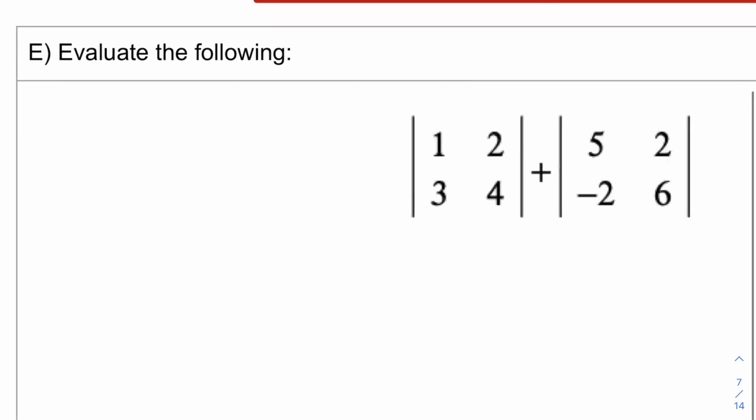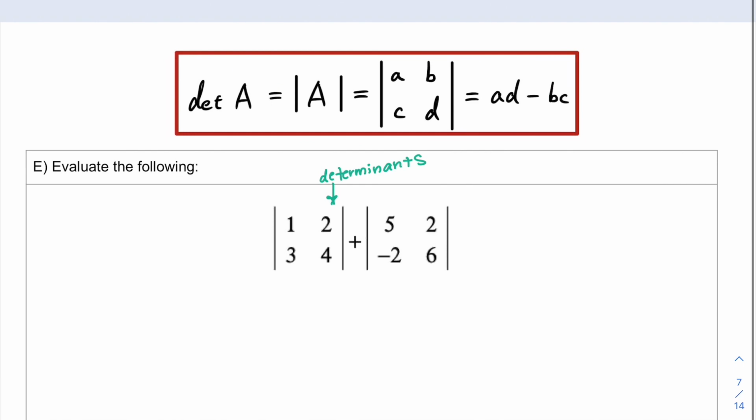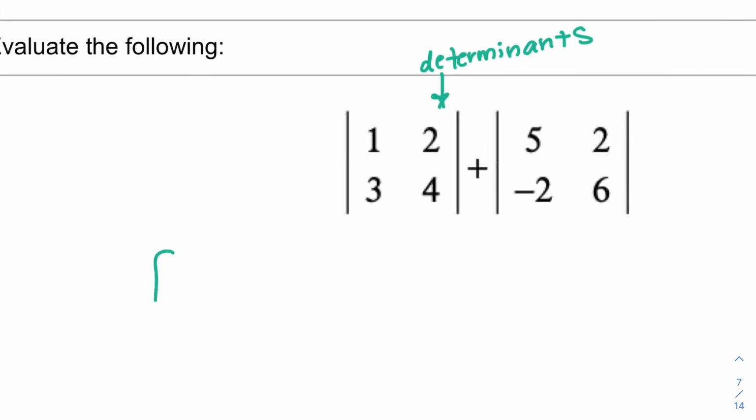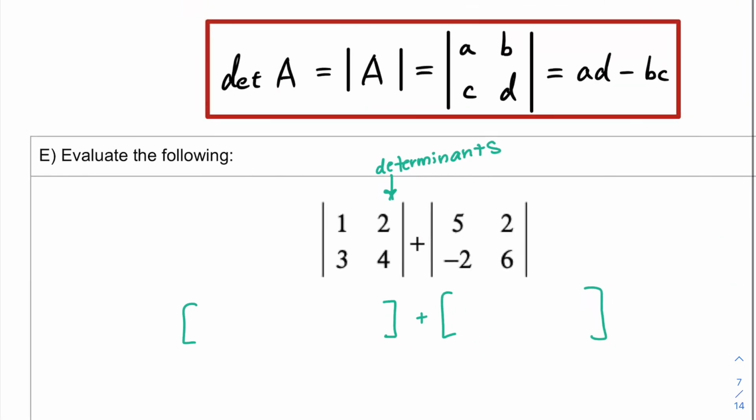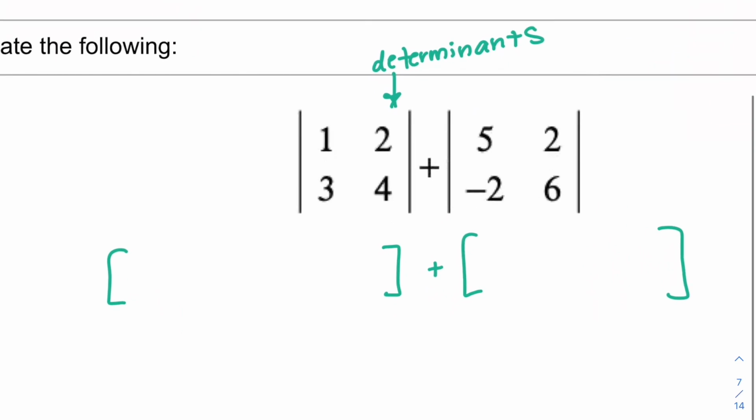My bad. We are told to find the two determinants based on that determinant notation. And this is just another way that I could have you practice determinants by doing the sum of two different determinants. So the way that I would write this one out is I would have the determinant of my first matrix, the determinant of my second matrix, and then we'll add them up at the end.